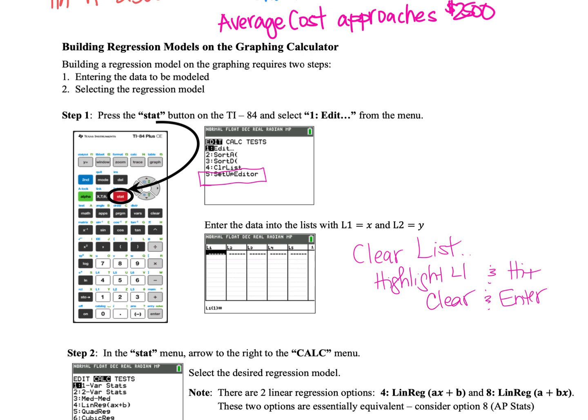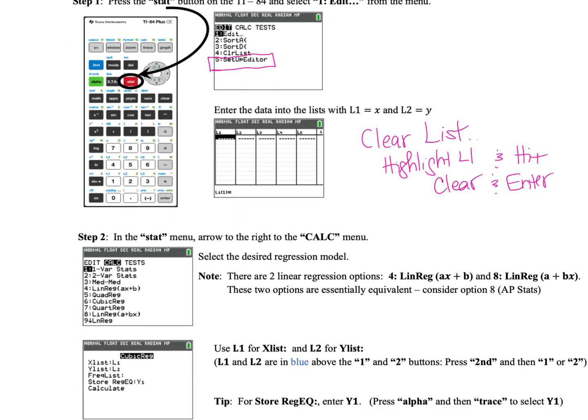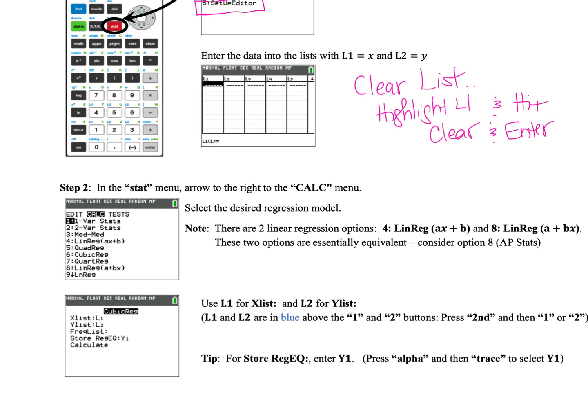Okay. We're going to actually walk through and do one here in just a second, but I just wanted to show you the keystrokes again. Then it talks about how to get your regressions. There's lots of different regressions to choose from. StatCalc is the menu you use. Have you ever noticed that there are two linear regressions, AX plus B, A plus BX? Okay. 8 is what we use in statistics. I don't know why. They put the y-intercept first, and then the slope and the x value. They will give you the same equation, all right, regardless of which one you choose.